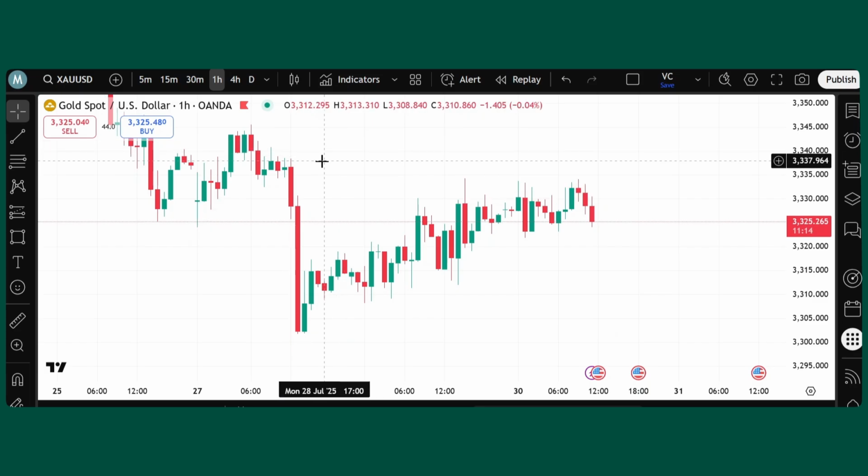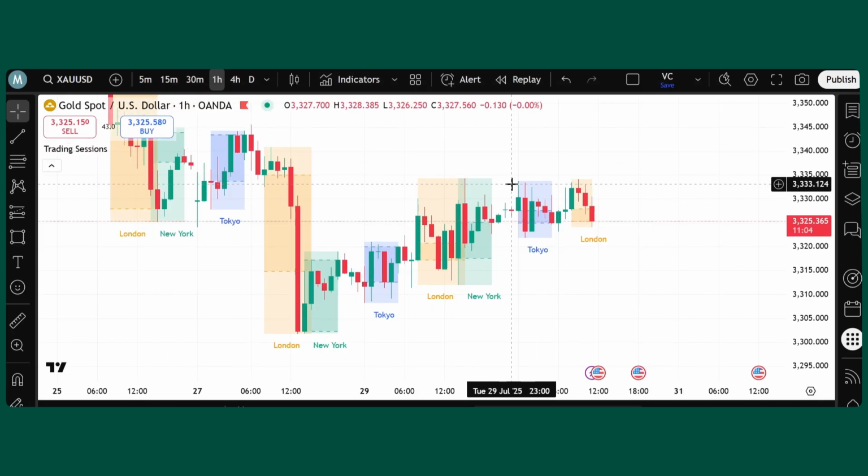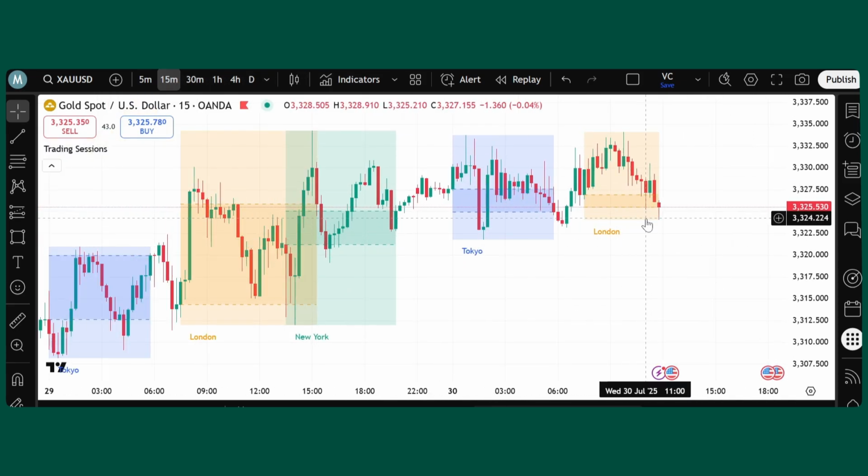So the last indicator we are going to be looking at is something you should be very familiar with: trading sessions. I think it's inbuilt by TradingView itself. And for those who are not so familiar with it, I'll just give a very quick breakdown. Every minute of every weekday, traders are buying and selling currencies, and this non-stop activity makes the foreign exchange market unique, with over $8.2 trillion changing hands daily.